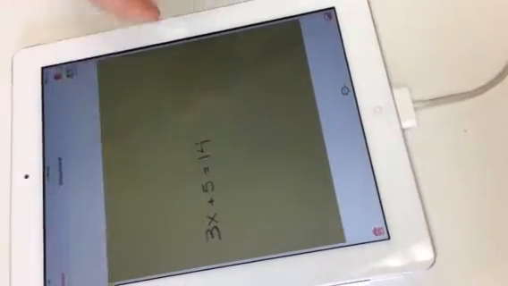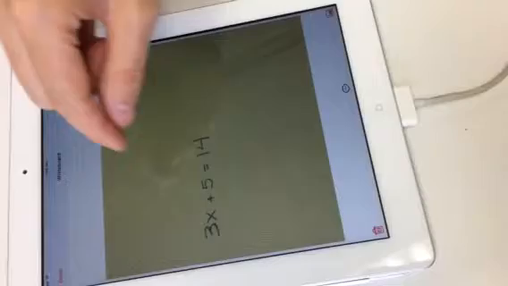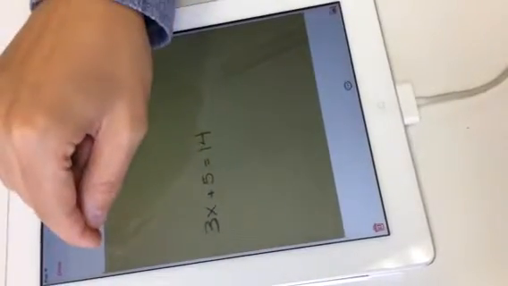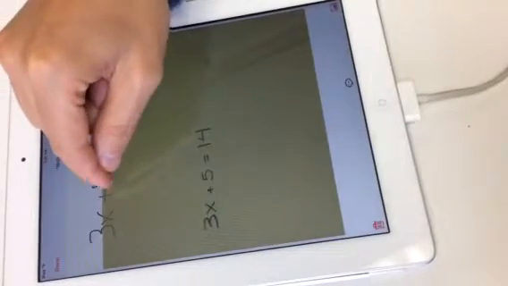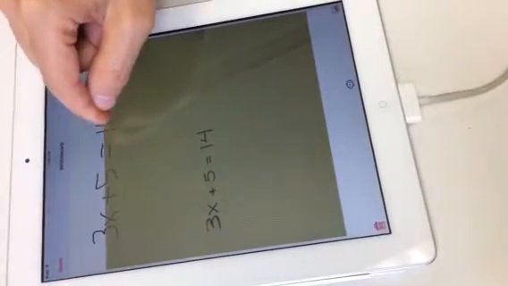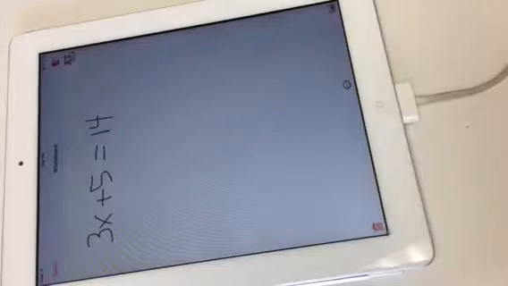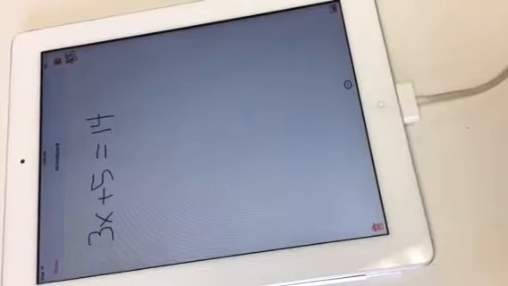If you've forgotten the problem, that's perfectly fine. Hit the picture button in the bottom right here and it comes up, and you can also write over this. They won't see this come up, but sometimes it helps to just have it up there so that you might want to set it up on the whiteboard. So I'm going to write, okay, 3x plus 5 equals 14, and now I don't really need to look at this anymore, so you just hit it again for it to go away.